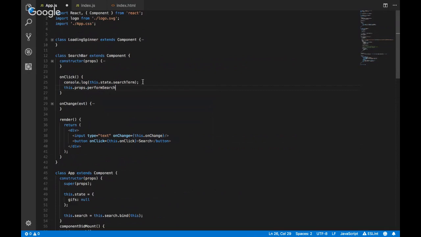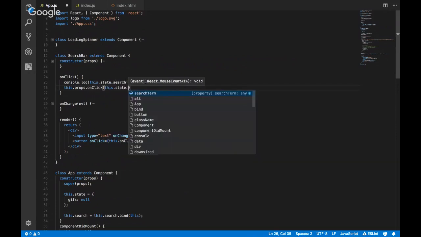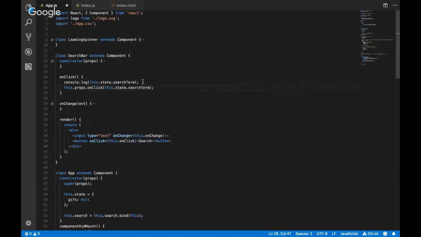Or we could call it onClick. Try and make this little thing more generic so it doesn't know what's happening when you click that button. So that might be useful. And then what we'll pass in is this.state.searchTerm, right? And if we were trying to make this really generic, this probably wouldn't know that it's a search term. It may just know it's a value.